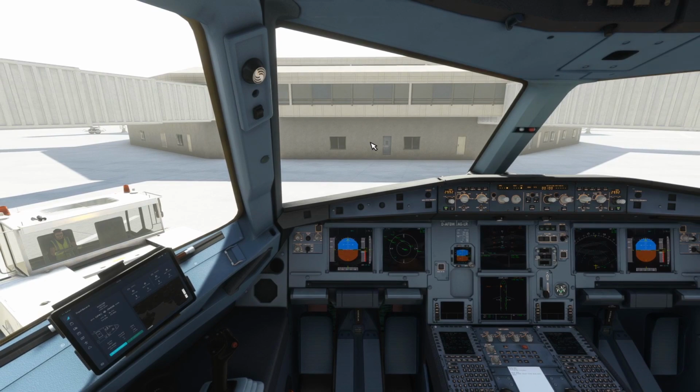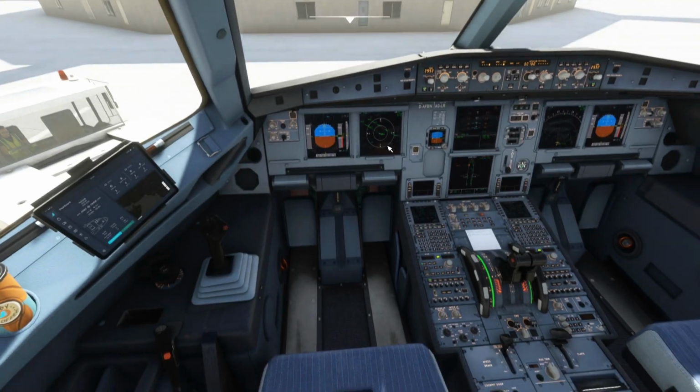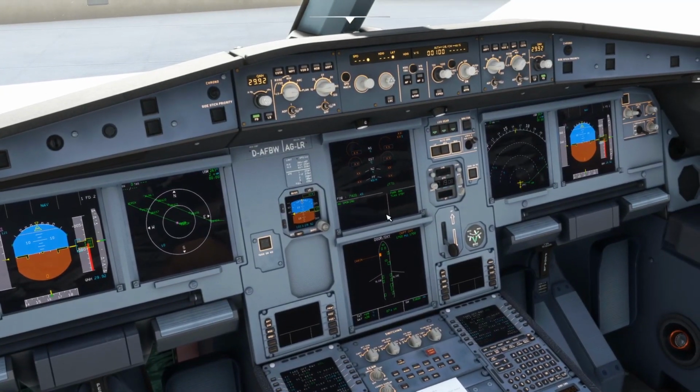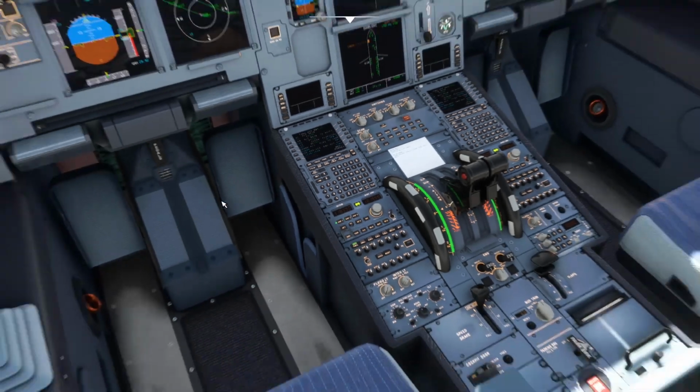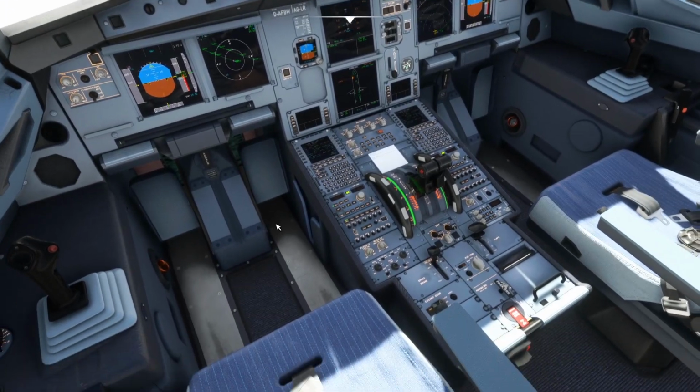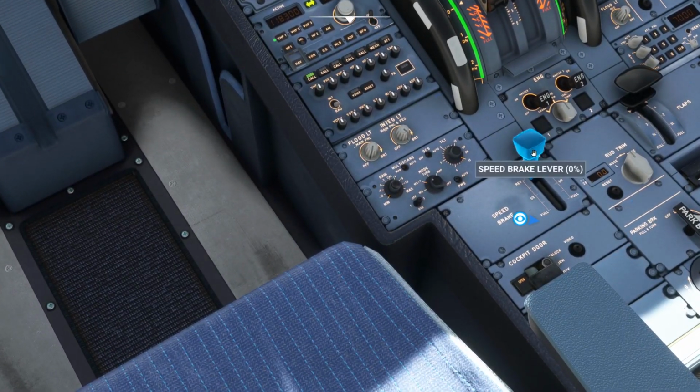So right now what I'm going to do is some basic checks. I have to check for the flaps. You can see over here the flaps are up. Then speed brake, disarm. Okay, so here is the speed brake. The speed brake is used to basically apply brakes to the plane in the air if you're going too high.